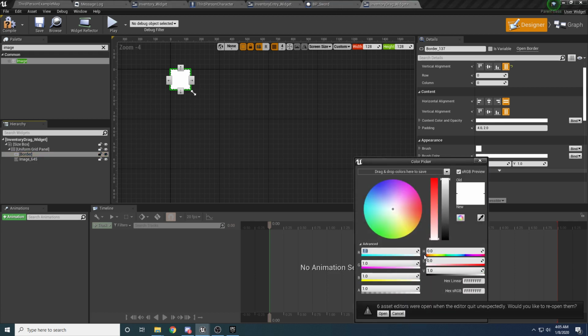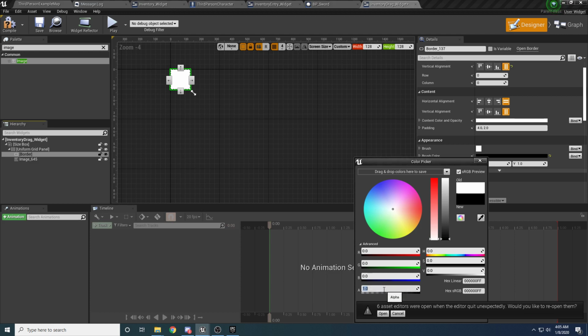And the border's brush color, again, you can set this to anything you want. If you set it to something different than what it is in the inventory, then it will kind of change colors when you go to drag it. And if you want that, then you can. This basically allows you to make the image when you're dragging it different than what it was before. Like maybe you want to add a border or something to it. It kind of gives you freedom to do that. In my case, I don't really want to do that, so we're just going to keep it as is.